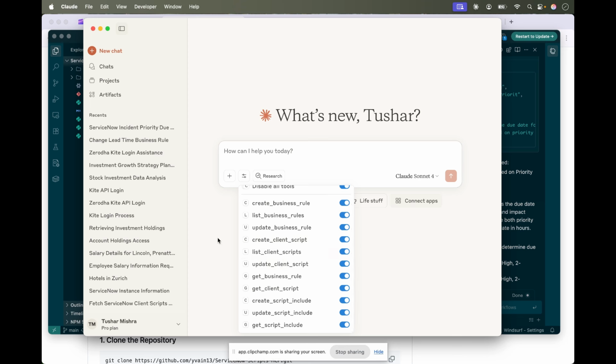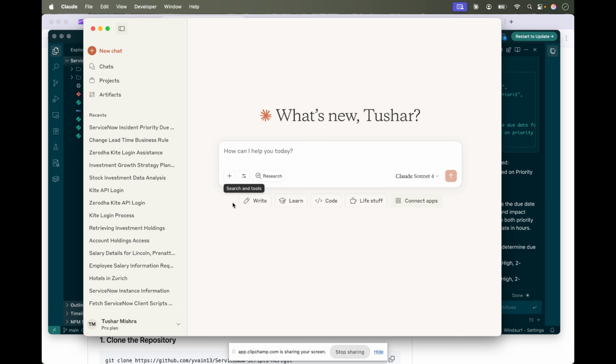Okay. So this was how to connect to ServiceNow MCP. This is the first part. The second part is you also need this agent to have visibility in GitHub. Otherwise, you have to copy and paste from GitHub, which is again not very ideal, right? What Claude already gives is, if you see, add from GitHub. So it is already there.